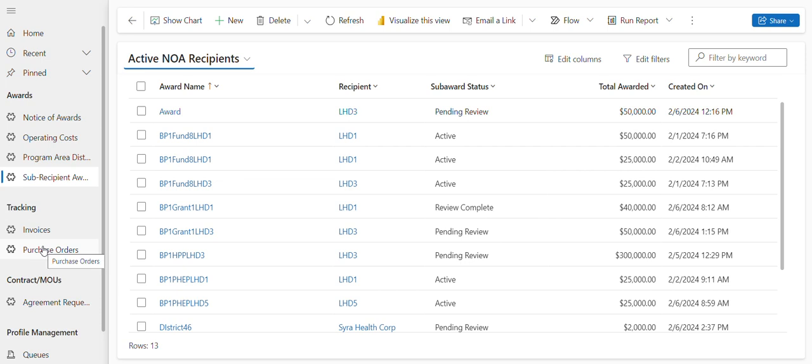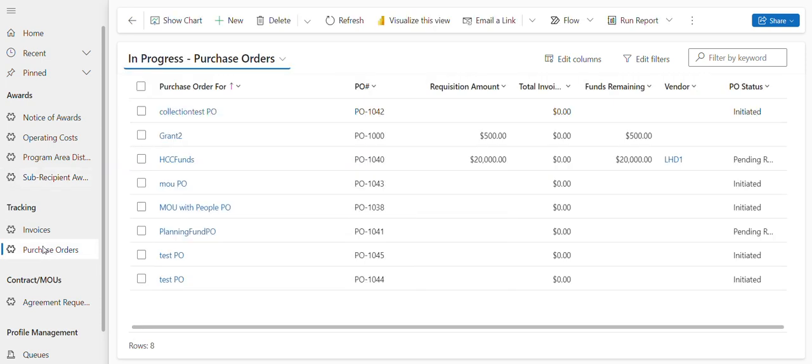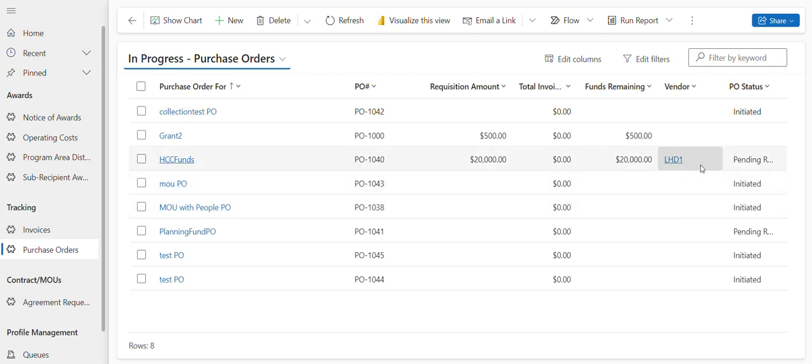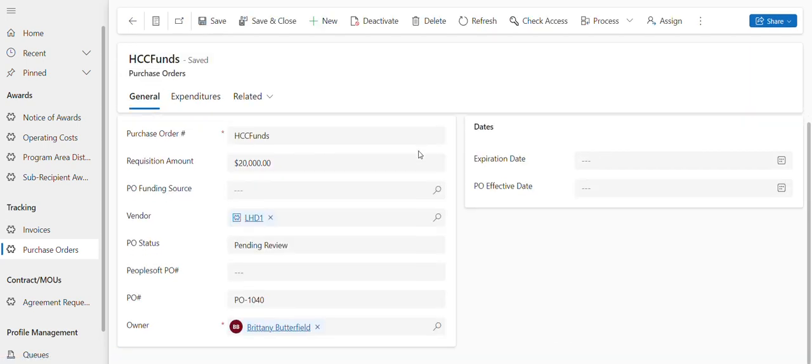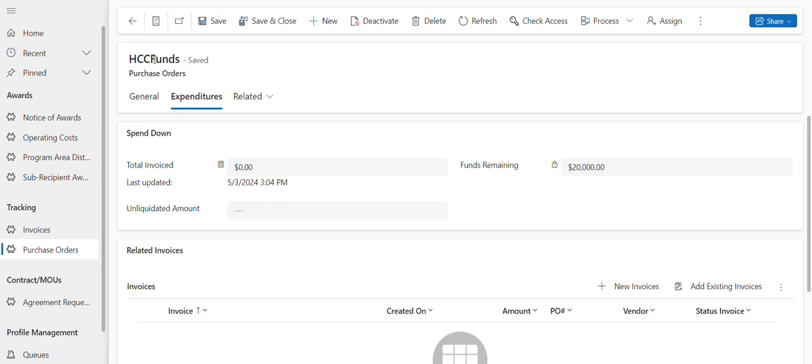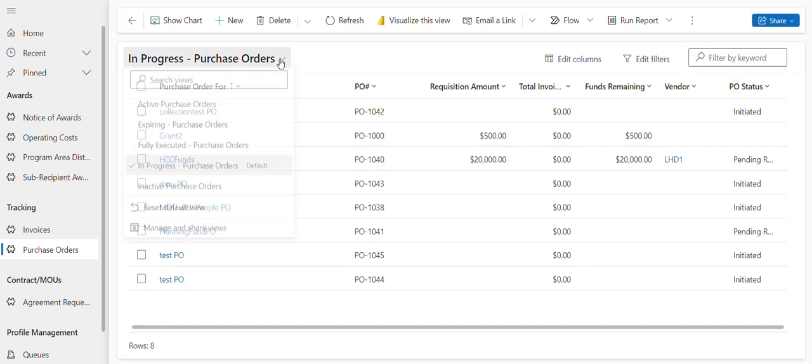In addition to all of that, it allows you to look at your POs that are created. So there is some logic in the background that allows that to happen as you begin the process through your PO flow. But it can show you what your purchase order is, how much your requisition was for. You can actually include your funding source of what it's tied to, the vendor, right, that it's for, and then any expenditures against that. So what you would notice is this is in progress POs.